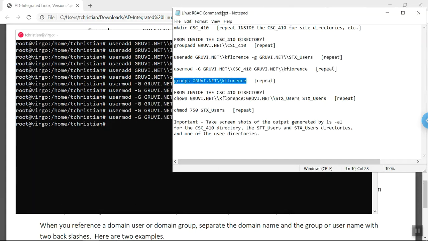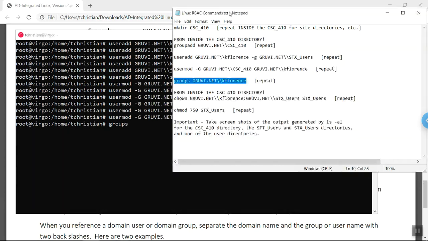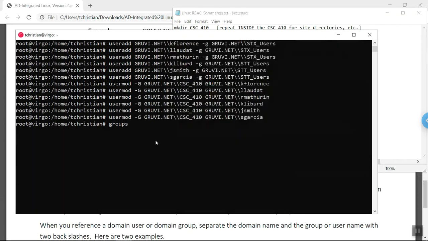Groups, groovy.net // kflorence, and repeat it. Drum roll, please.